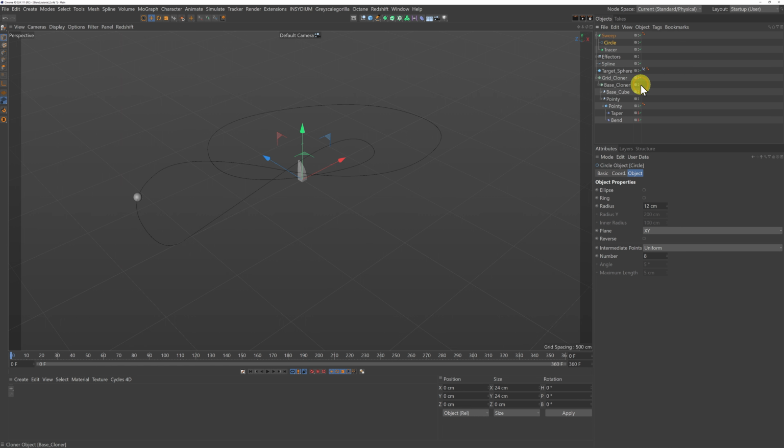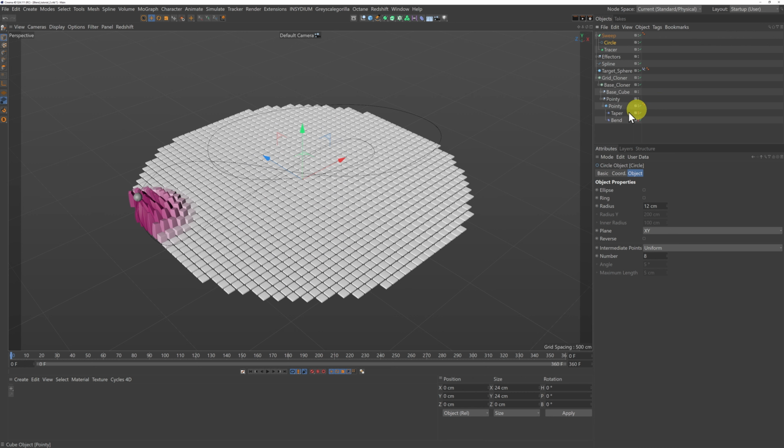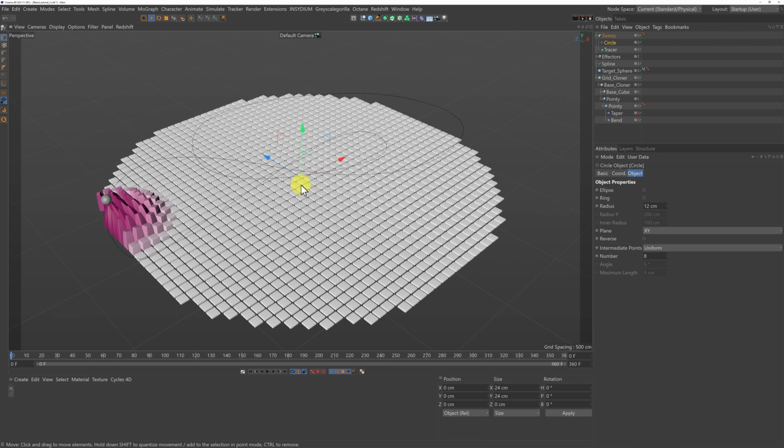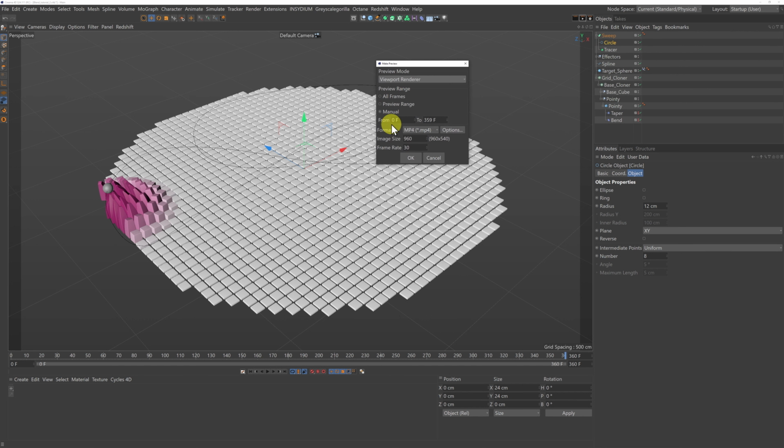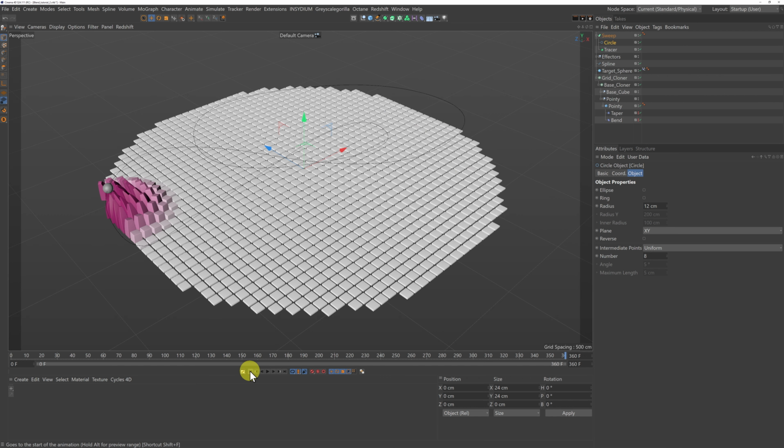I'm just going to turn these cloners back on, and I'm just going to come in a little bit. So I'm going to make a preview here, and you got these parameters here. I'm going to make sure I'm doing 0 to 359. Just going to cancel this. I'm going to show you this quickly. So the clones, I'm not worried about the sweep at the moment, but the clones I want to loop.